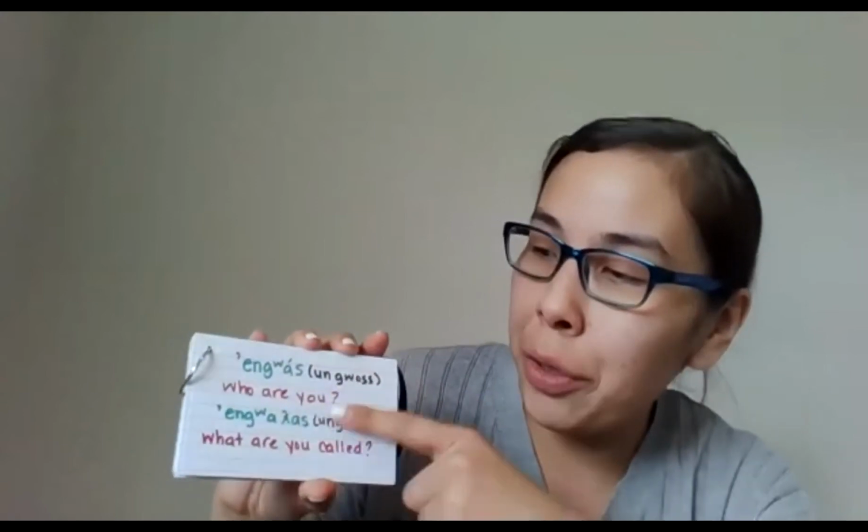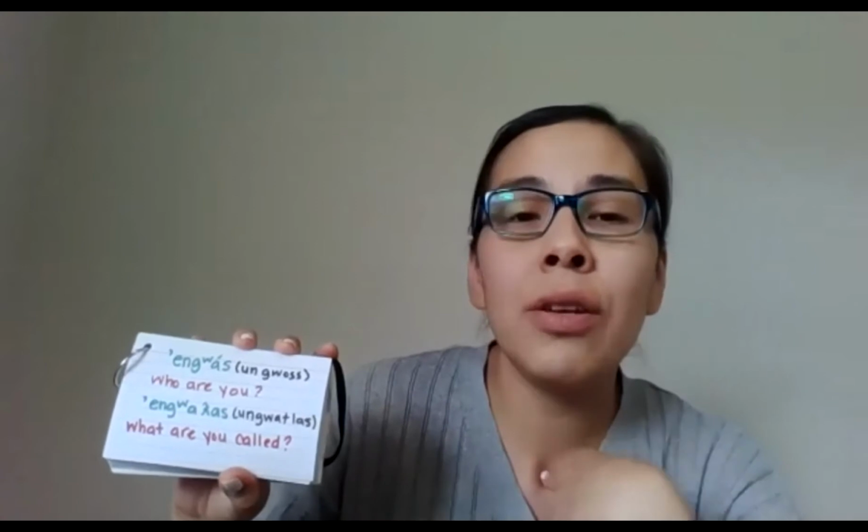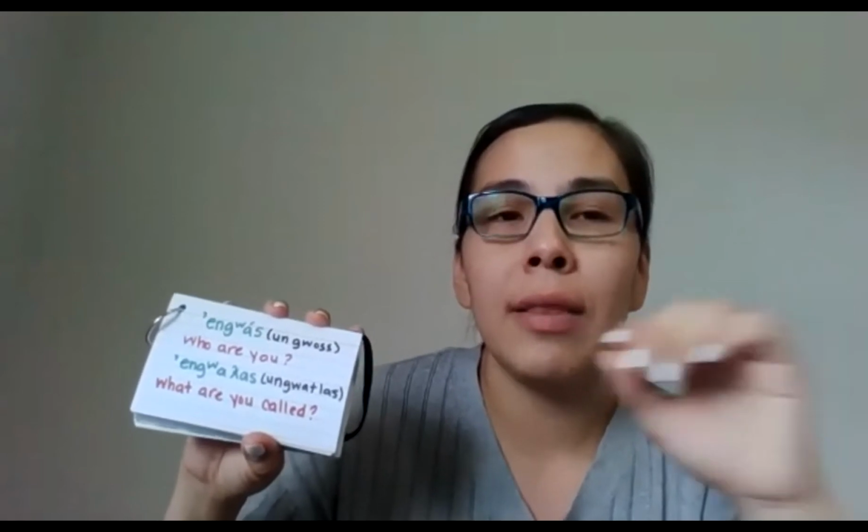And a reply you could have to "Anguas" is "Trisatinugwa," which is, oh no, wait, I think it's "Nug Trisati." That's how you'd reply to that. So you would take your name instead, and if you're a female, you'd apply T to the end, and if you're a male, it would be D at the end. So it would be Dustin T. Nugwa. That's not quite accurate.